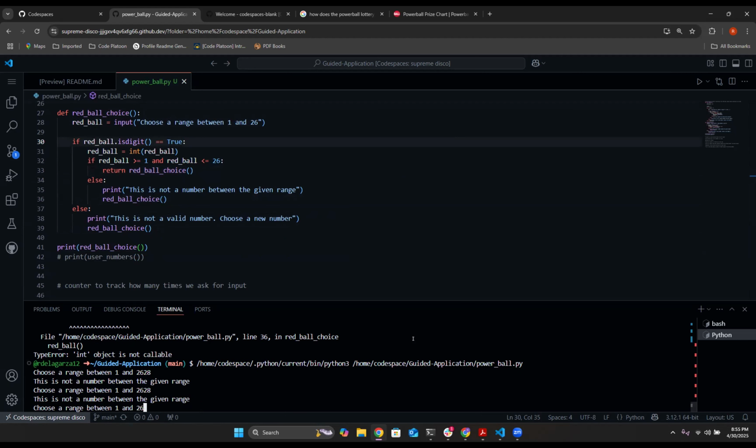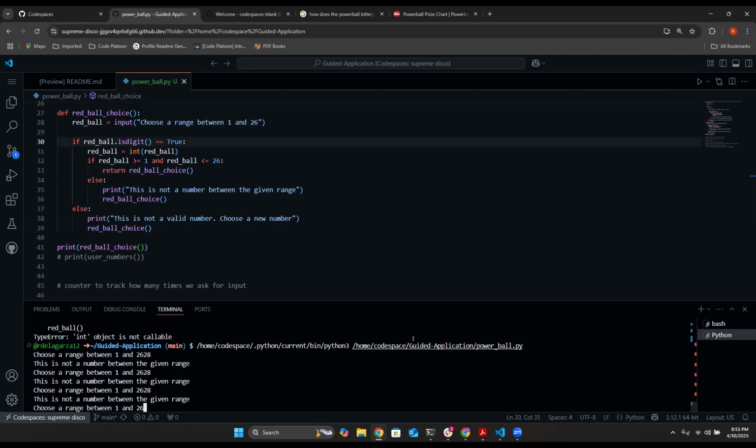There we go. Yeah, Scott was on the money. It was because we called the function red ball, but also created a variable called red ball. And then we're trying to call the function itself in here called red ball. So it was conflicting with the different data types and methods, right? But we're gonna pause it here. Unfortunately, we are running low on time.